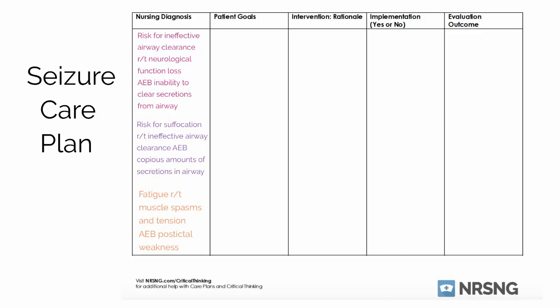So as far as patient goals, I wrote a goal for the patient to be able to recognize signs and symptoms of oncoming seizures, and these are also called auras. Some people just have a feeling they know it's coming hours before it happens, like, oh, I'm going to have a seizure. It can be with sight, sound, any part of your five senses can be off or different. And some people don't know it's coming at all. So if you can educate them to look out for signs and symptoms, and they do have signs and symptoms, that'd be the best way for them to be able to prepare for it.